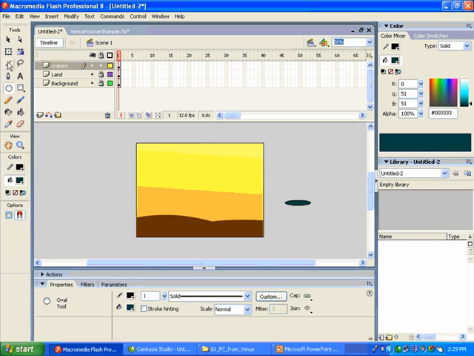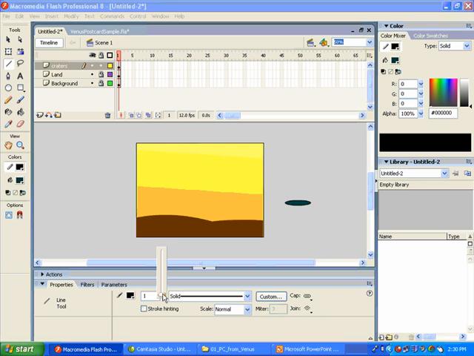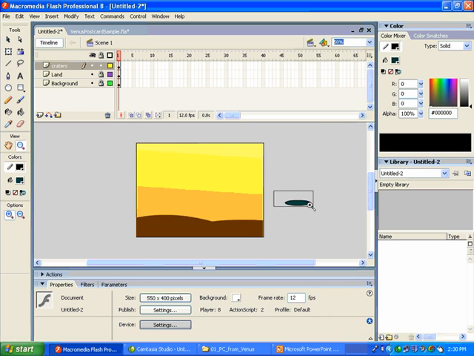Okay, and then I'm going to go get a line tool, and where is that, my line tool? And then, so I've got my line tool. I'm going to have a solid stroke. I might go up just a little bit, not too much. You know, I'm going to type it in. I'm going to go for 1.5, solid, black. Okay, so I'm going to zoom in so I can see what I'm doing. There's my zoom tool.